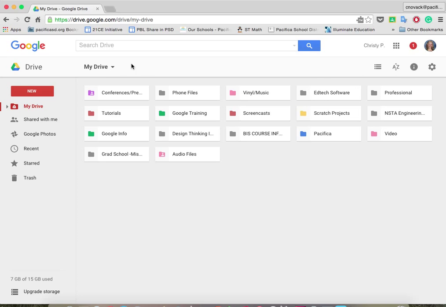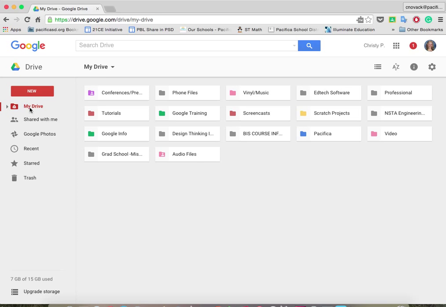Other general features of your Google Drive to look at: this is your little settings button, which is off on the right hand side. This has a couple of things. If you're stuck and you're not sure how to do something, you can access Google Help right away here. Keyboard shortcuts are great to show children, students, other coworkers, and for yourself. It's very useful to learn at least the basic keyboard shortcuts for efficiency. And then you can also do other settings here as well.